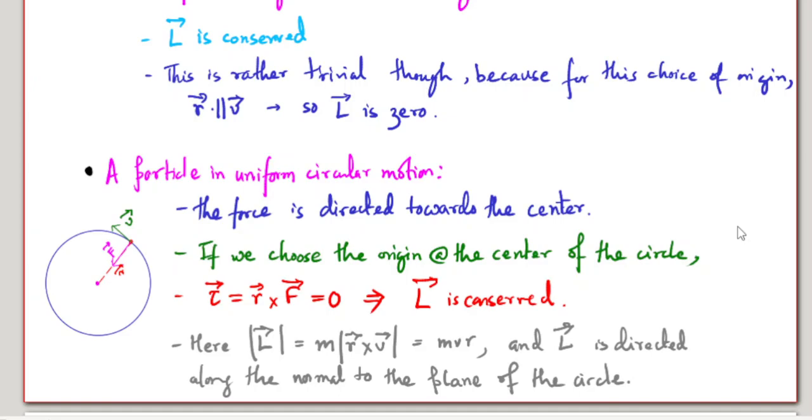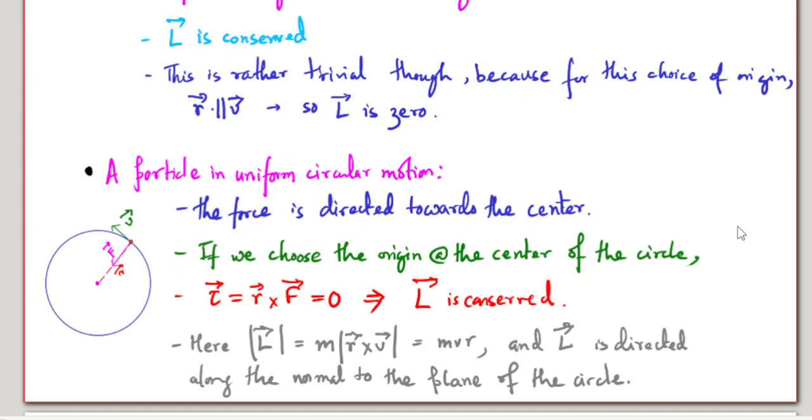Now, in this case, you do have a force. The velocity is changing with time, although the magnitude isn't, the direction is. So there is an acceleration and the motion is not force-free. However, because the force is always directed towards the center of the motion, if I were to put the origin at the center of the circle and only at that point, would R cross F vanish at all points along the path? R would always be parallel to F.